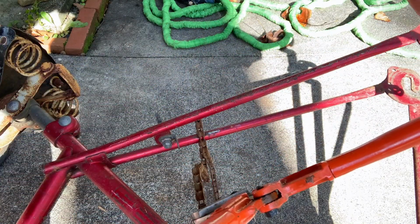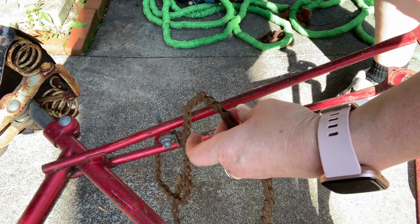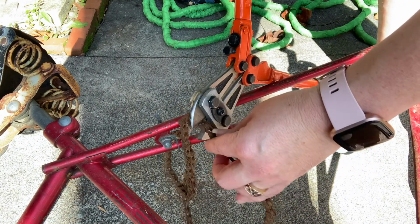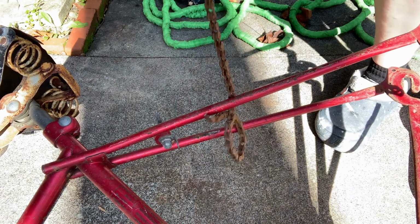I decided to take the chain off the bike. I'm not going to need it. I'm never going to ride this bike. So I just took it off. It makes it easier to paint and put the tires back on. So I just used some bolt cutters and a lot of muscle and cut it off.